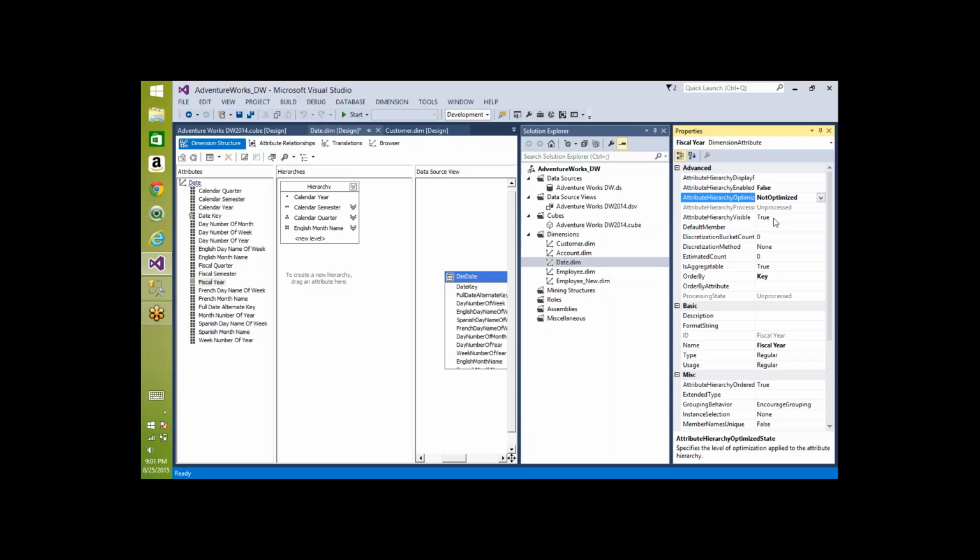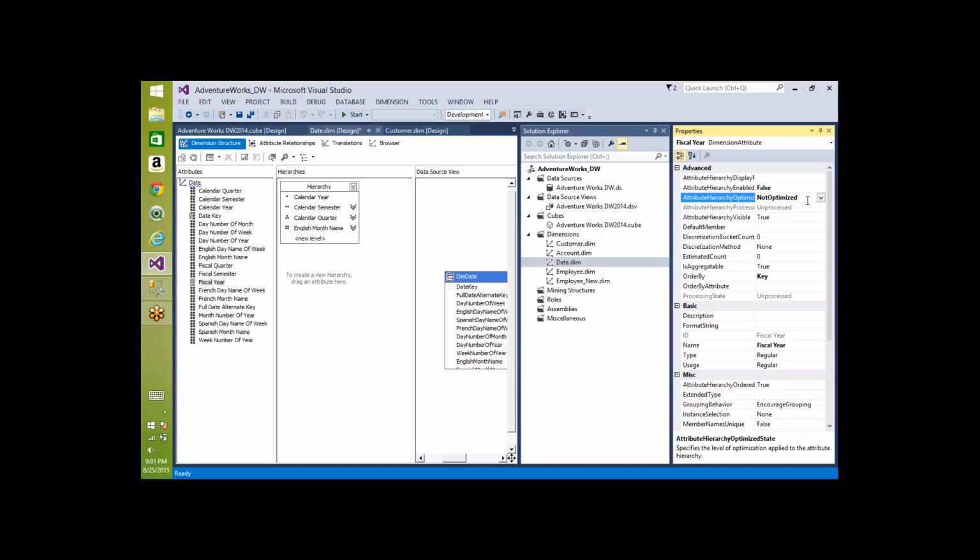So this property will come into picture when you are going to use the attribute or not. Let's say I have 15 attributes or 20 attributes here, and Spanish month name I'm not going to use that frequently. Let's say 1 in 1,000 queries I'm going to use the Spanish month names. For that I may not need indexes. That will improve performance of the processing, right? It wants to create indexes on top of the data that has been read.